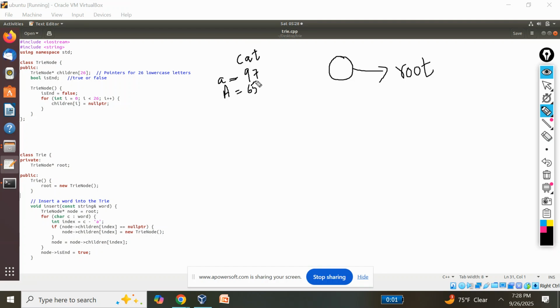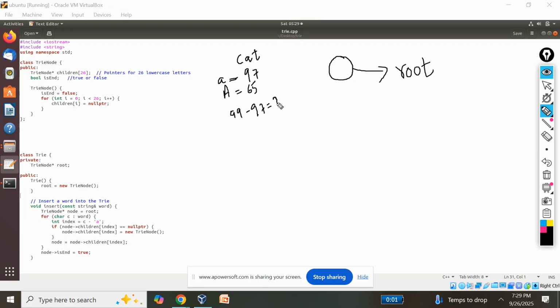These are the ASCII values. In this case we have the character C minus A. C is 99, minus A, which is 97.